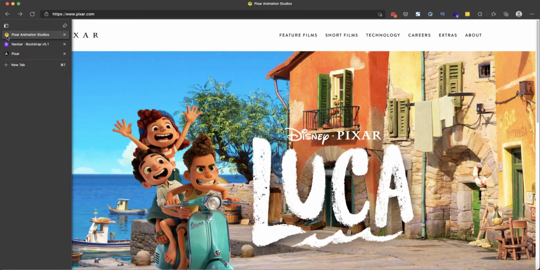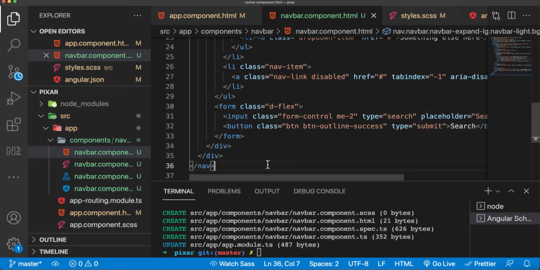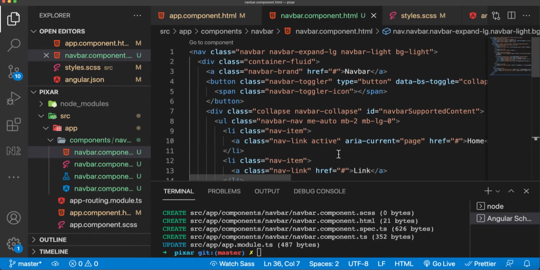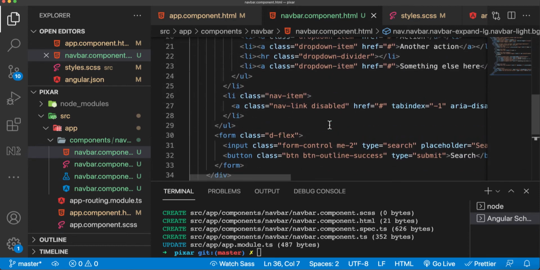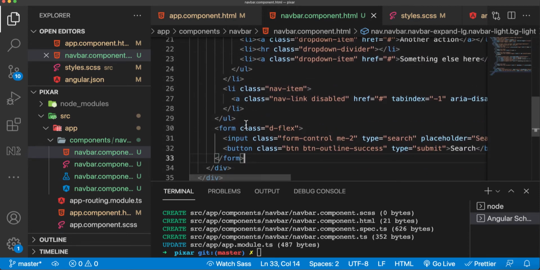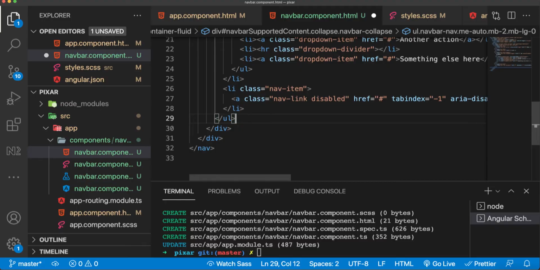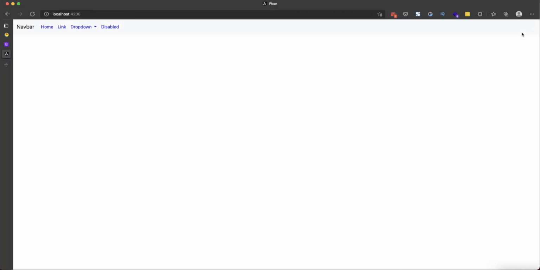Okay, this doesn't look like the one we are going to create from Pixar, but we are going to adapt it. First, I'm going to remove everything unnecessary here. We don't need this form with the search, and it's gone.